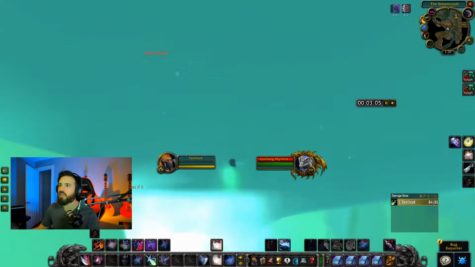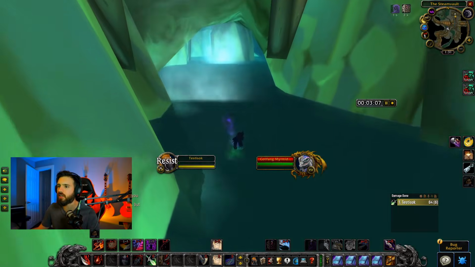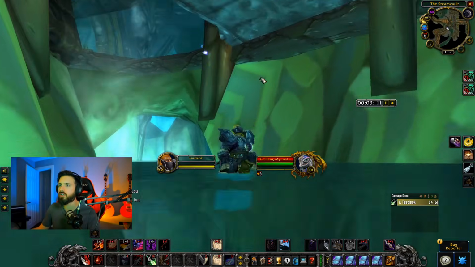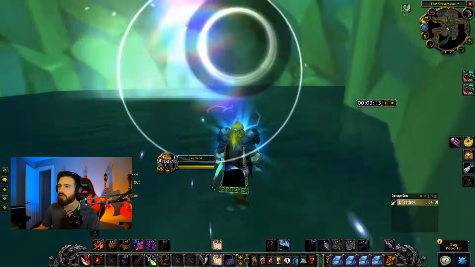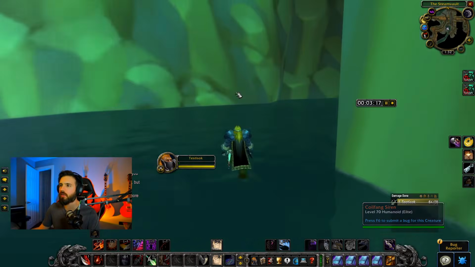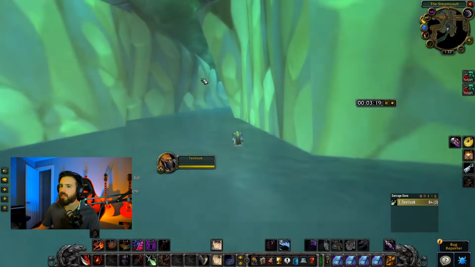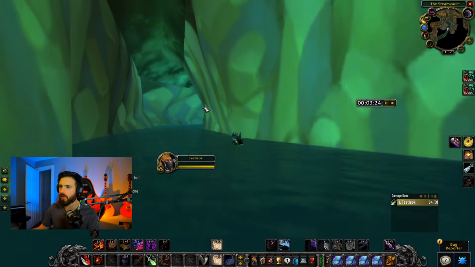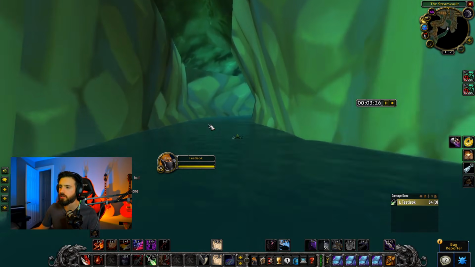You can pop Cloak of Shadows to be safe because they do cast, like that right there. Resist is nice. I also have Cheat Death to proc too, in case I get hit with this one, which is good. And you can see they're starting to go around that way. Hopefully they don't path this way. Sometimes you'll see them path this way if you did it wrong. If they do, you're gonna have to vanish.